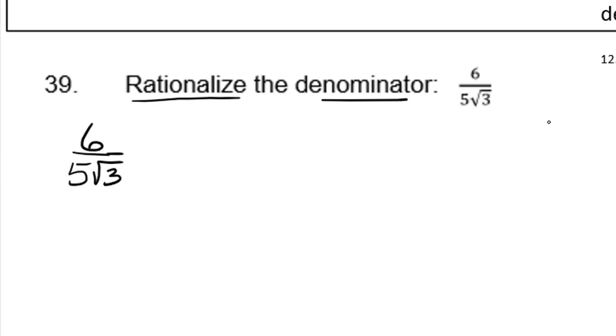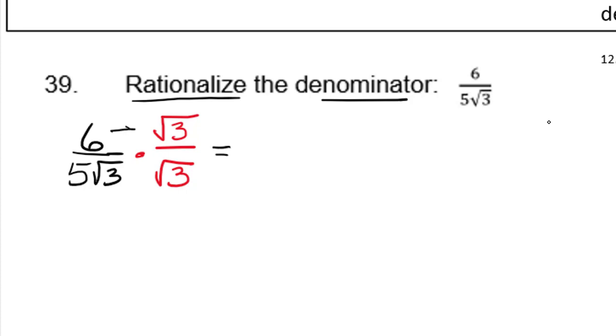We don't want to have an irrational number in the denominator. So, using the fact that multiplying a square root times itself gets rid of the square root symbol, we're going to multiply by square root of 3. But we can't just multiply it because we want to. What we can do is multiply square root of 3 over itself, which is really 1. You can multiply a number by 1 and not change the value of the expression.